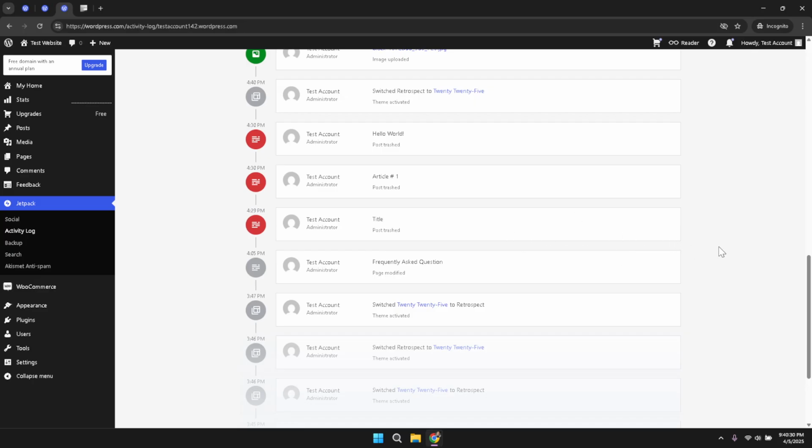manage user interactions effectively. Thank you for joining this straightforward tutorial on monitoring user activity with the WP Activity Log plugin on WordPress. Follow these steps carefully to keep your website running smoothly and securely. Enjoy a heightened sense of control and awareness as you manage your WordPress website and its user interactions.